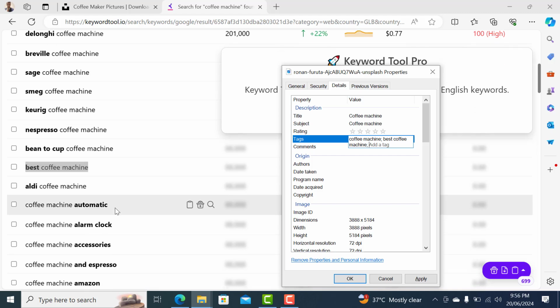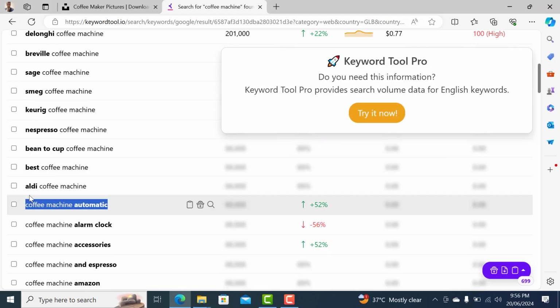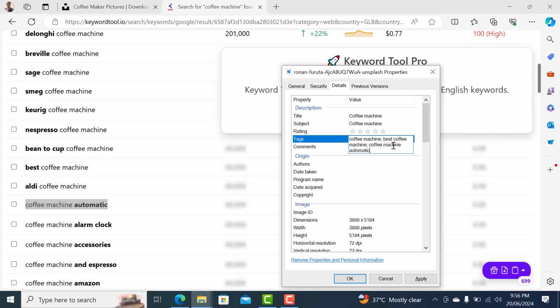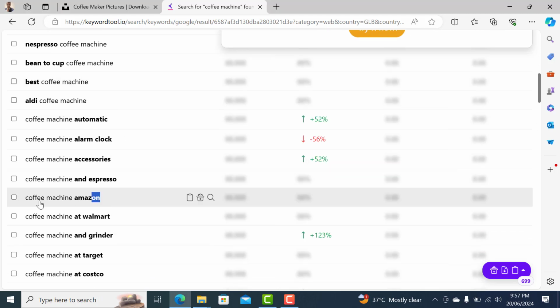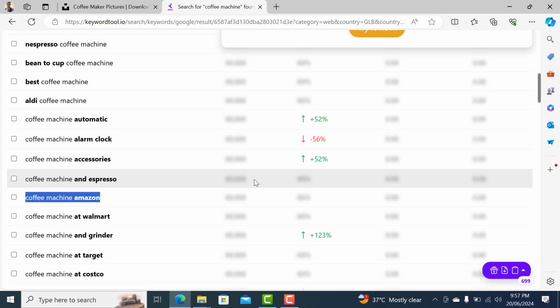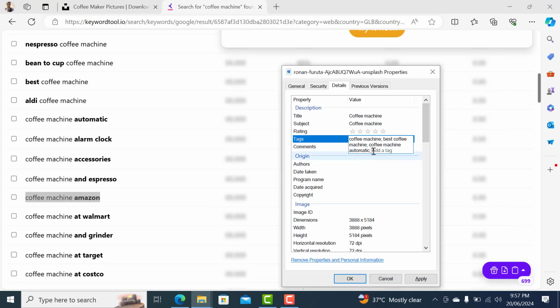And then I'll select coffee machine automatic, this one, and then I'll select coffee machine Amazon, because most of the people are gonna search for Amazon, and if this image is found, they might end up on your website. This might drive traffic to your website, and that will convert into sales. You don't know.